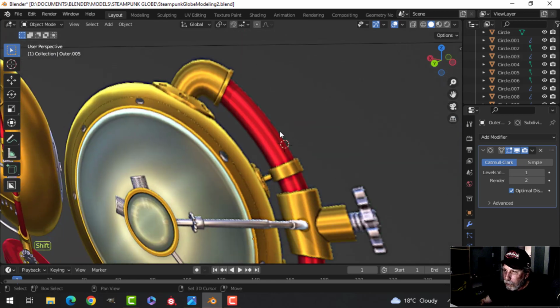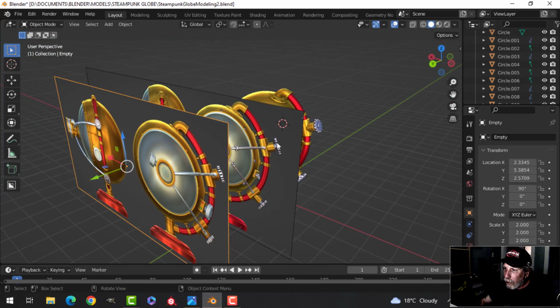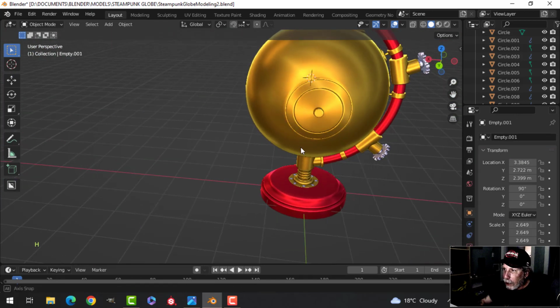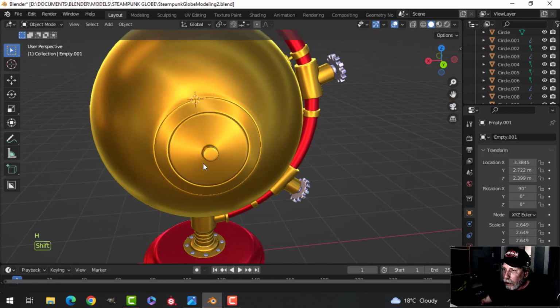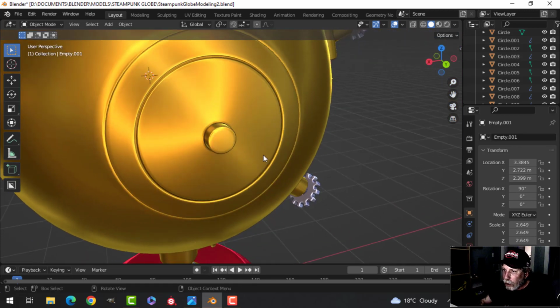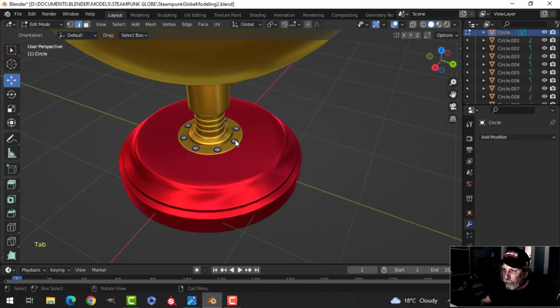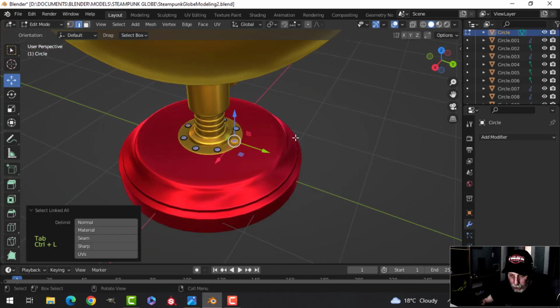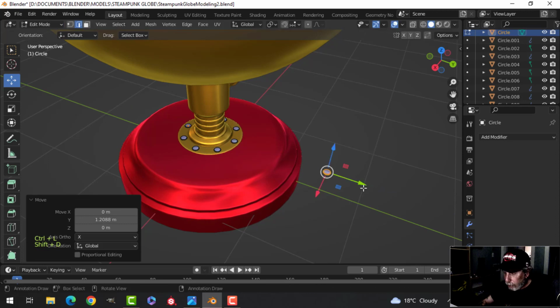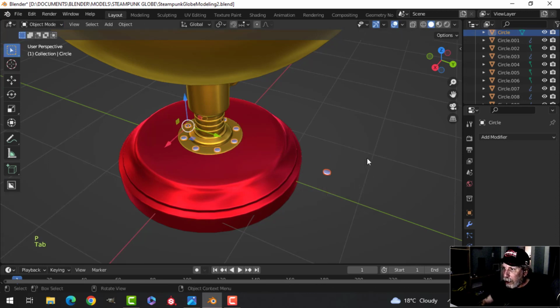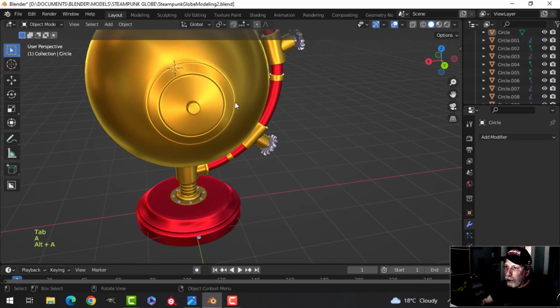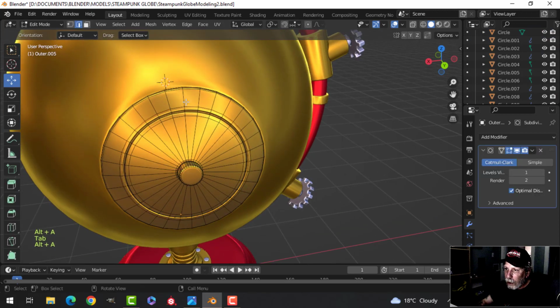Okay, so then I want the bolts on the outside of that. I can still do that, yes. And to do the bolts, I think I will just use one of these again. So I'll come in, I'll take that one, Control L, Shift D to duplicate, bring it out, P to break it out, and come up here and find one here, Shift S, cursor to selected.